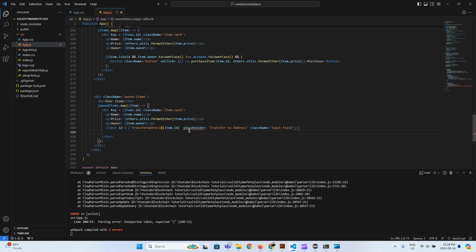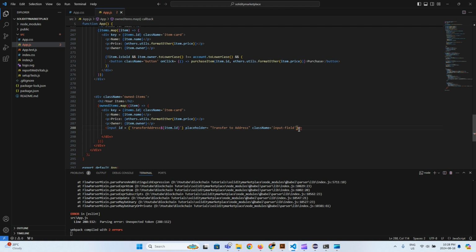So what's the problem here? Parsing error. Okay, so I think there is this problem. The id is equal to this. So we have this input, id is equal to transferItem, placeholder is equal to this.